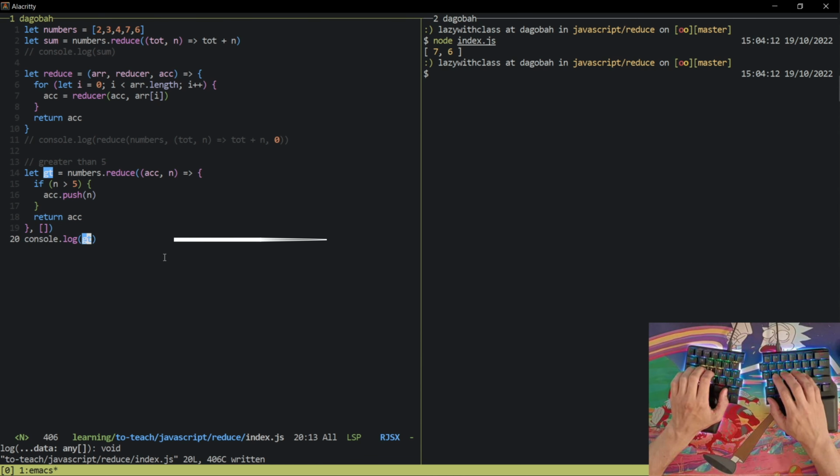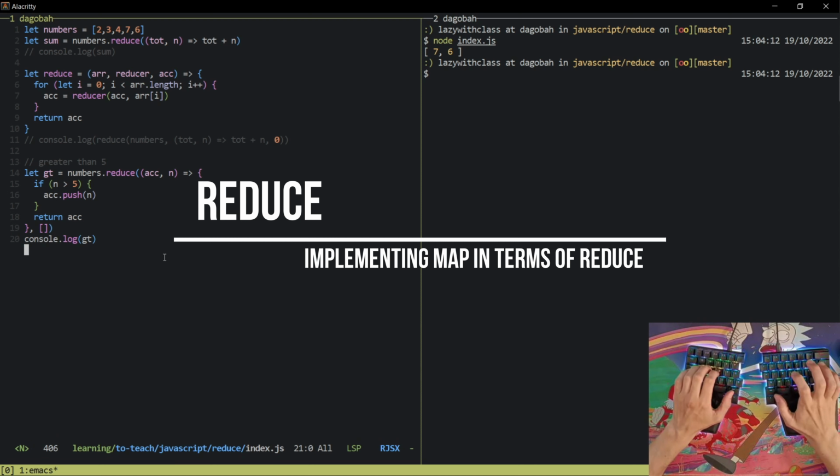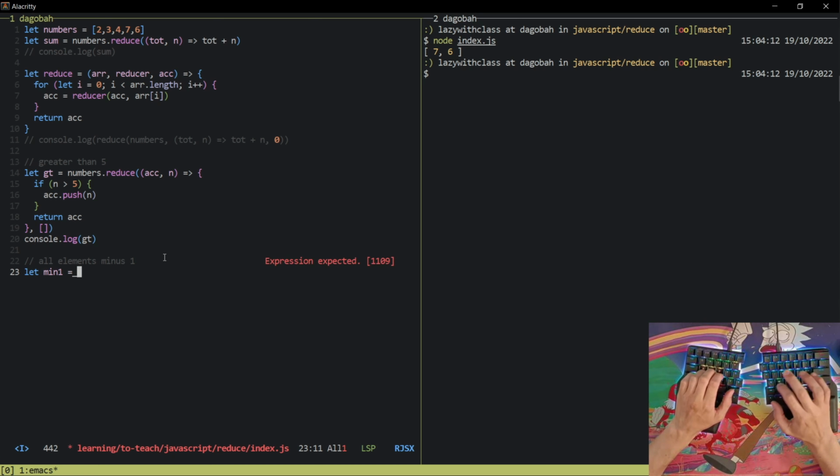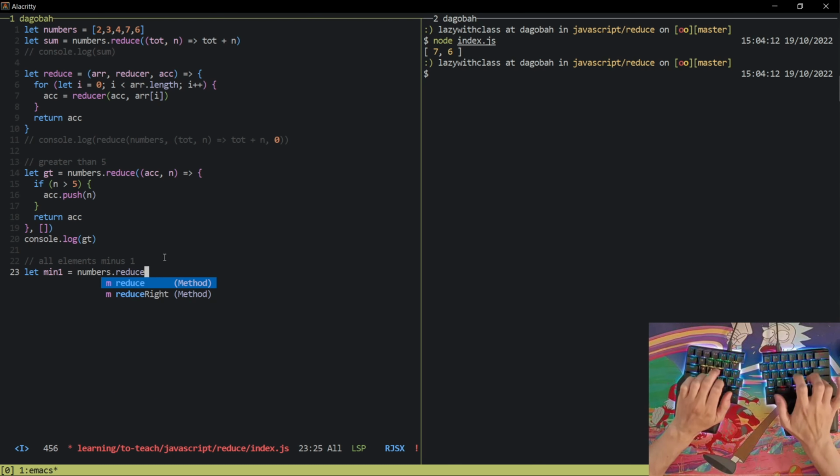So let's see another example. We want to decrease all numbers in the array by 1. So let's do that. All elements minus 1. So let's call it minus 1. And again, we're going to reduce over the array. So numbers.reduce.